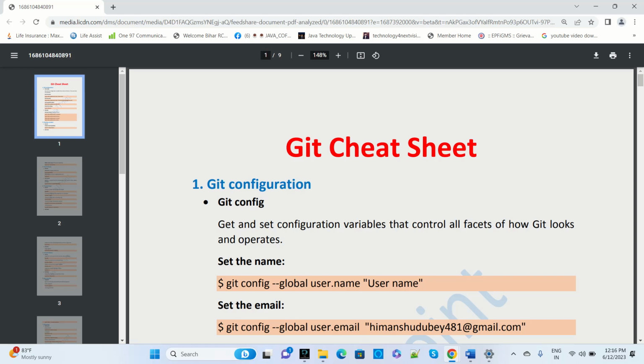Today we will discuss the Git cheat sheet. So what are the Git commands which are used for development purposes? While we are doing development based on any technology, like Java with Spring Boot, microservices, or any others, or DevOps things, in those cases we need some Git commands. So what are the common Git commands we are using on a daily basis?